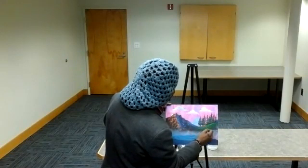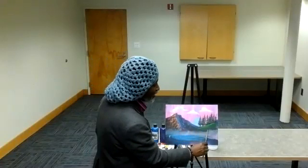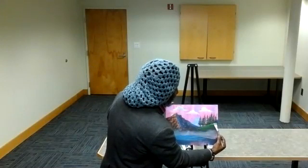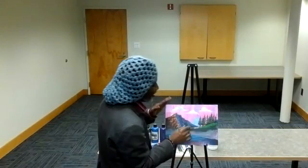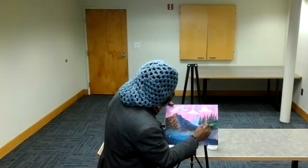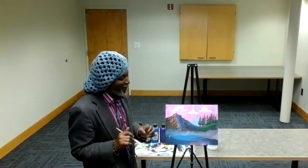We want to create the illusion — we're going to need this darkness. Let's not get too happy with our green; we don't want to take it all the way down to the mist. We just want the illusion that we have some bright green grass in certain areas, and the clouds could come and create some of the shadows. Because this grass is far away, notice we don't see any texture like thick grass as you would if it were closer up. The further away things go, the smaller they appear to look.